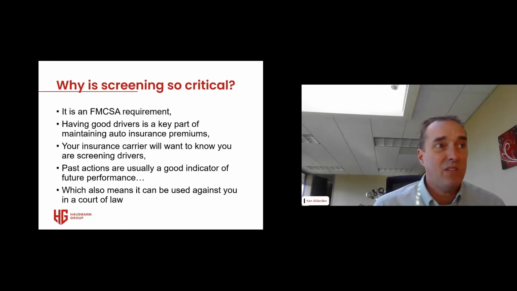Does that mean there's a discount if you do these things? No, not in terms of a discount. But it will certainly weigh into that factor, right? So the insurance company already kind of expects you to do that. So if they're not doing that, there's going to be some negatives that go along with that.